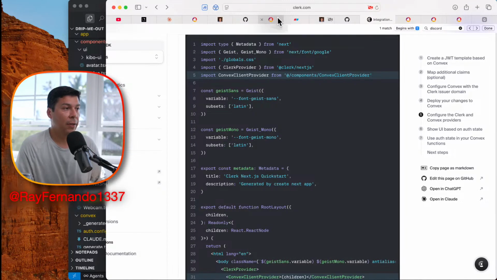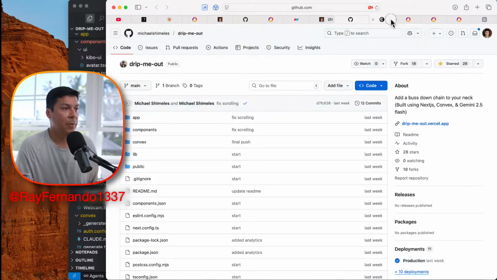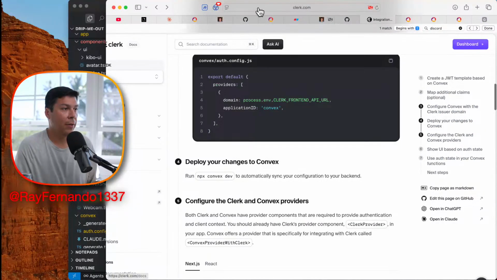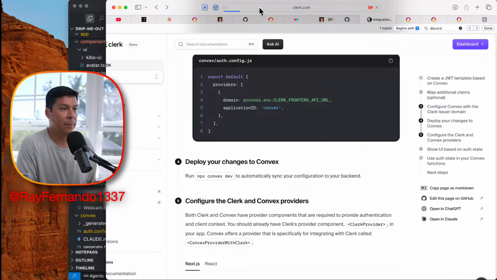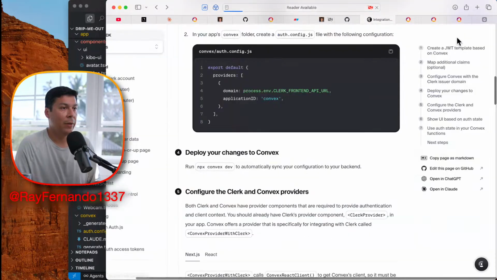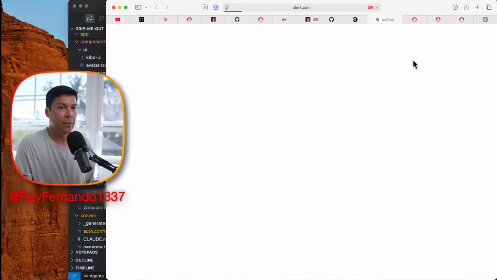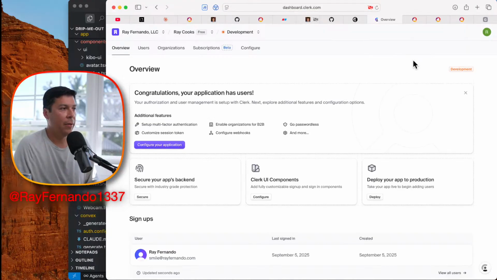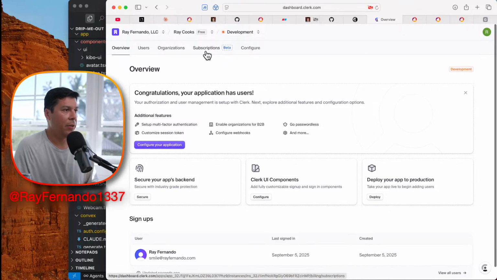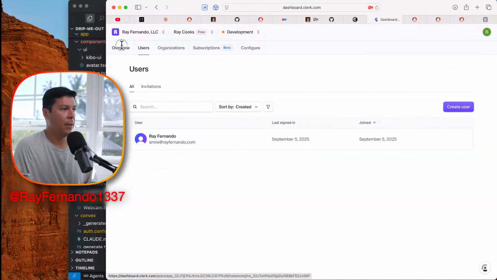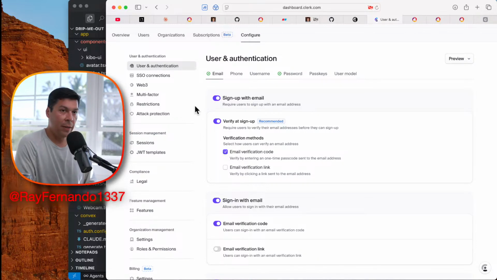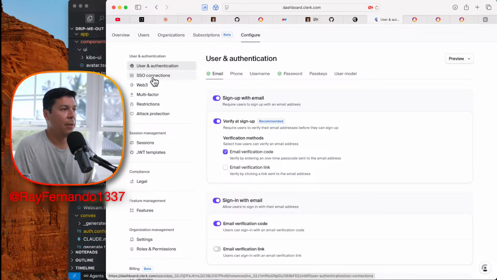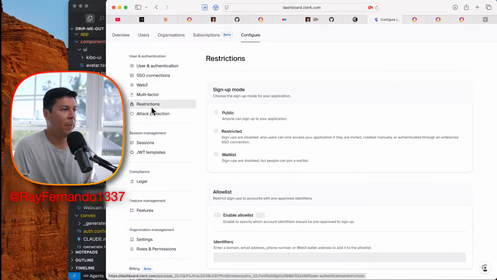So with Clerk, if I just go to the Clerk dashboard, I should be able to go in here and lock down the login. So I think it's clerk.com. Oh, actually, go back. I should be able to go back to the dashboard up here. And then from here, the app I called it is Ray Cooks. And I think there should be a configuration for users. Okay, I go to overview and I go to configure, and in configure, I'm just going to change the view here. So as far as people who can sign up, I can go to restrictions.